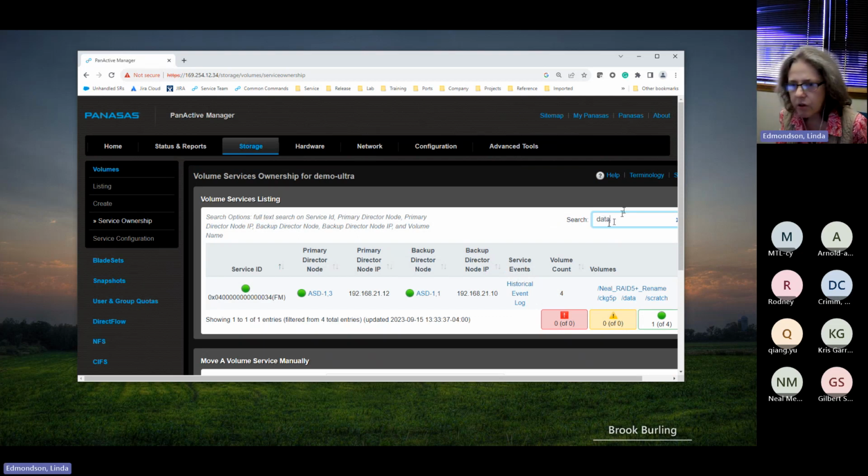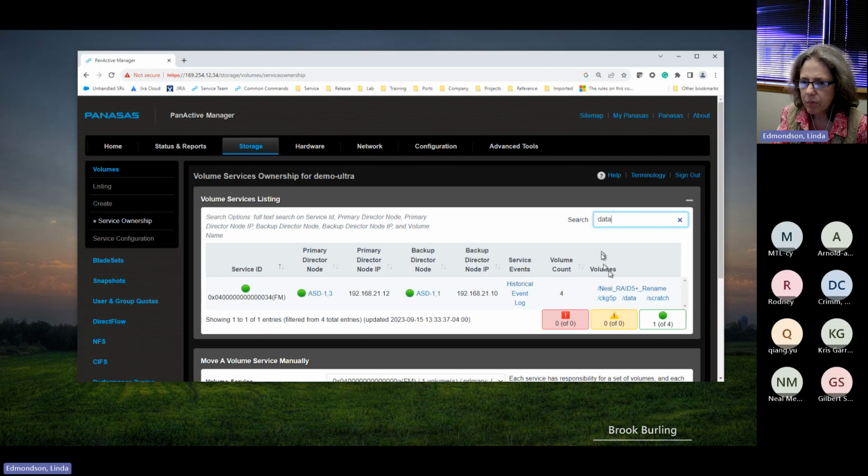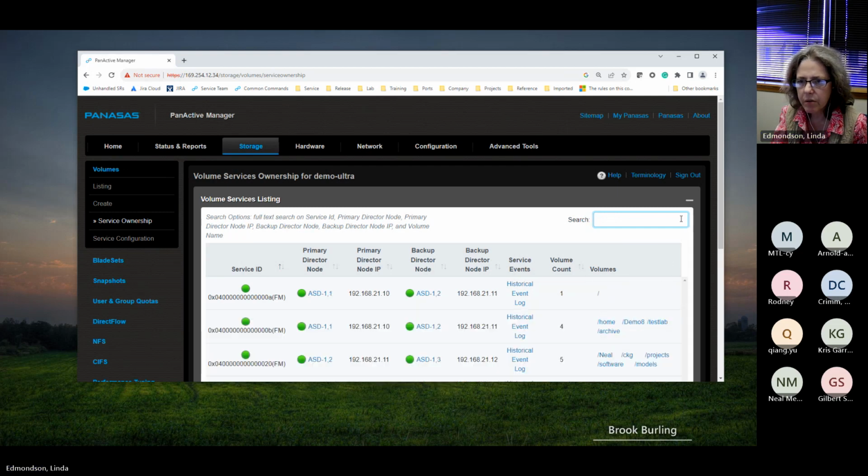Cannot be sorted, but it can be searched. See? It can't be sorted because it really doesn't make any sense.